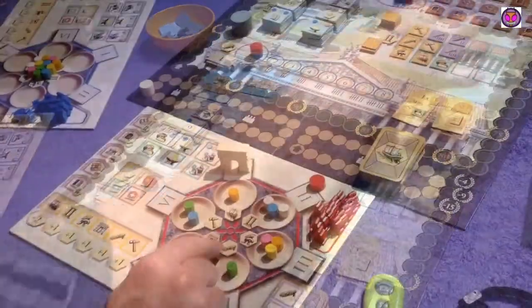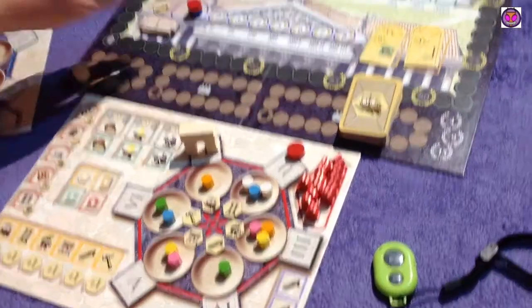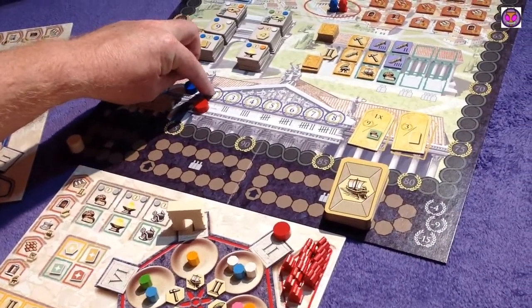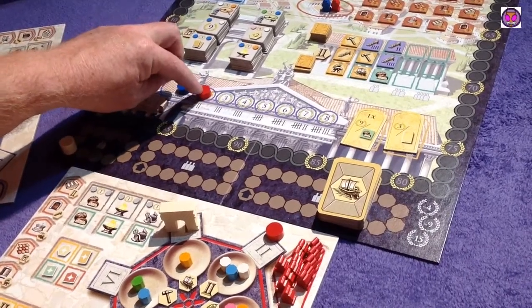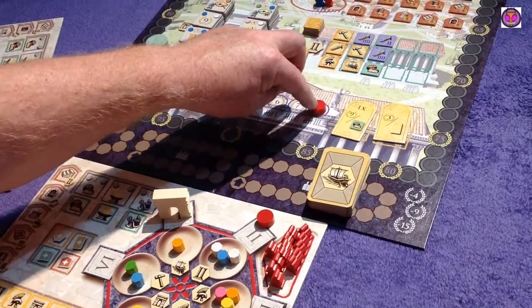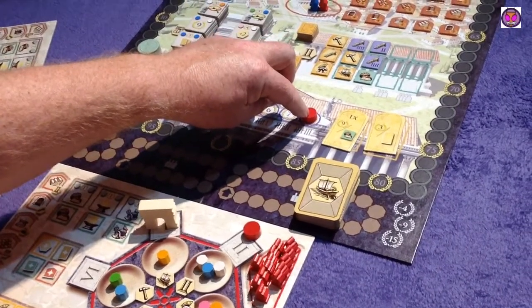Now we've got the Senate action. Quite simply, move your disc forward here. For the first time, you get two victory points immediately. And the second time, another three, and then four, five, six, seven, eight. You cannot get more than eight, even if you took the Senate action.